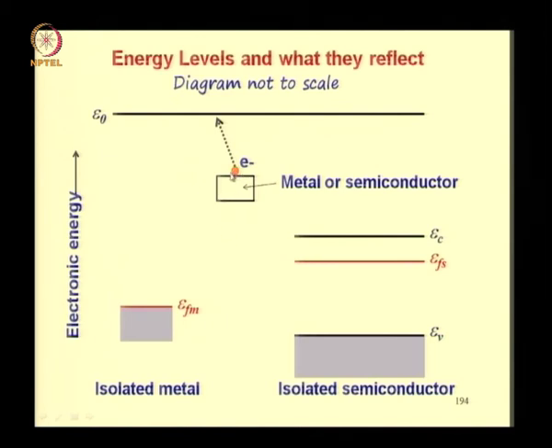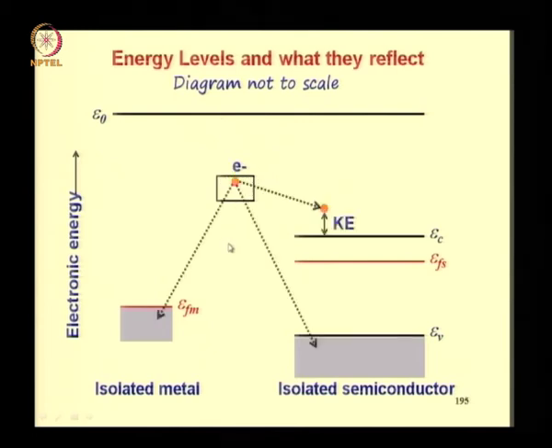It will reflect all the built-in potentials inside the semiconductor. This point we will see later. Now, if the same electron is inside the semiconductor volume, then it can have energies at any of these locations, such as the conduction band, the valence band, or in a metal it would lie somewhere here.